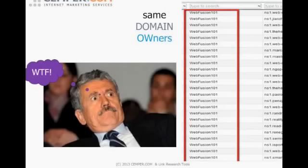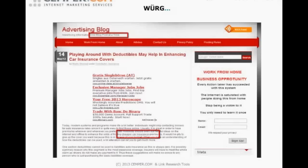Some others are actually common rules: you should not get a lot of links from a lot of different domains that are all registered by the same guy. But a lot of people did that and still do. And you want to find those as fast as possible, so that you have a way to find cheap and spammy links like pictured here in an automated fashion.